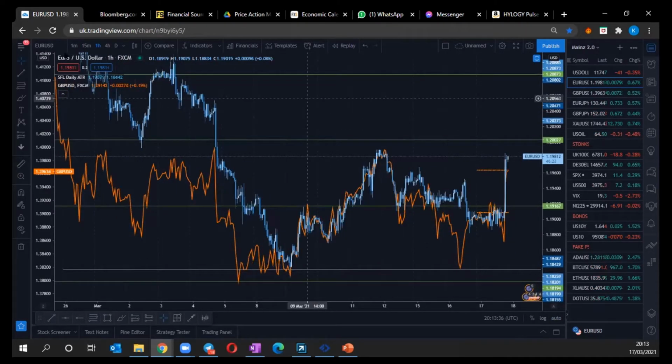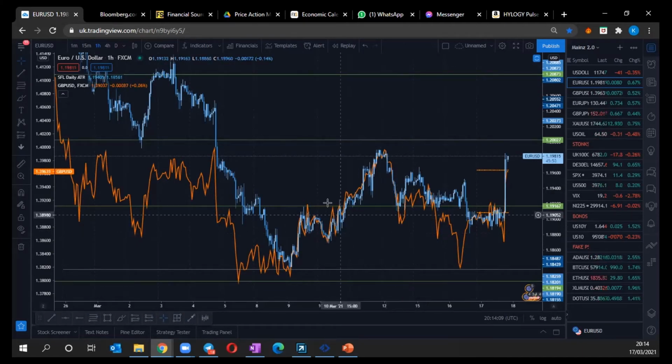see how closely. So obviously my main currency there is the euro dollar, and the second currency is the pound dollar. If you look at the highs and the lows, most of the time they are in the same area, or their highs are definitely in both markets. Like here, for example, a high's been made, and then a few hours later, the same high is made in pound dollar. And since then, the market just moves downwards simply because of how closely correlated these pairs are.